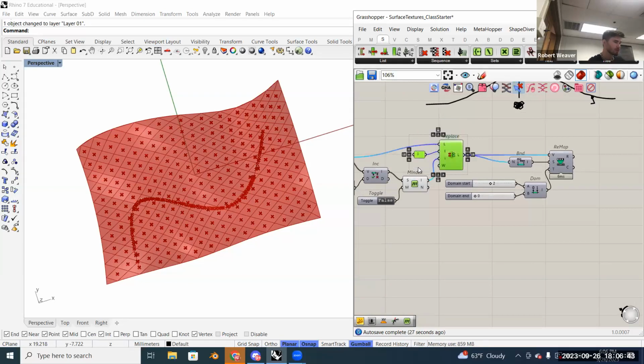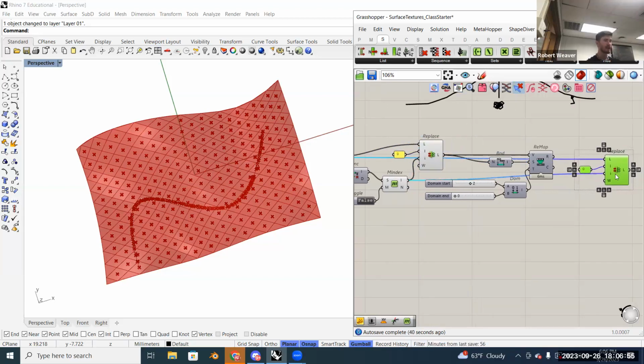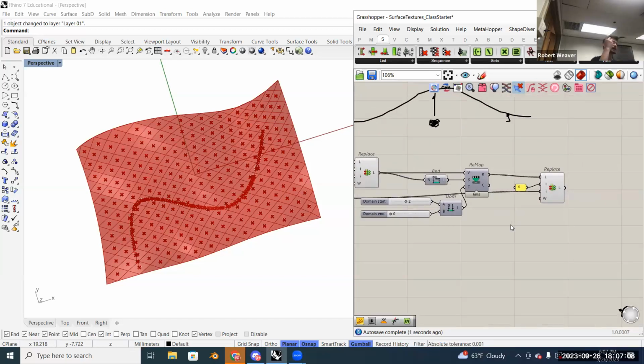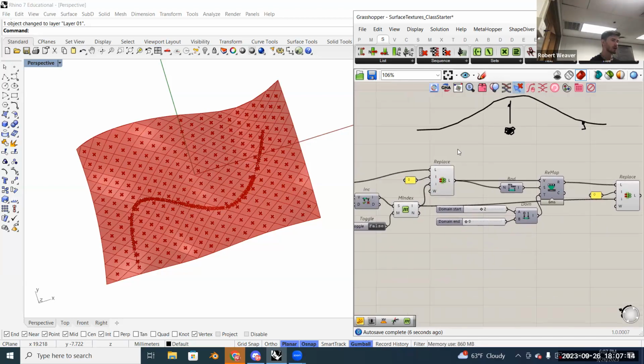So we can duplicate this replace component and drag it over to the right side. We could create it from scratch, but it's not going to be worth it just because we want all the same inputs coming in. So I'm just duplicating the replace and the 0, moving it to the right side. And then we can just change the input for the list from what it was previously to our new list. And that'll take those values that went up to 2 and set them back to 0. So I just copied these two, the replace and the 0, and then moved it all the way to the right. If you like Control C, Control V, another one should pop up, and you can just drag that over to the right side.